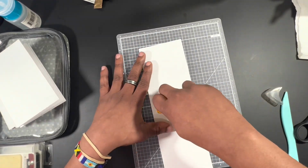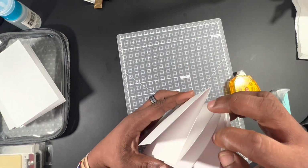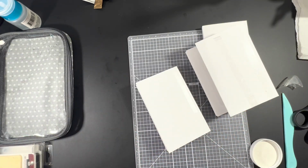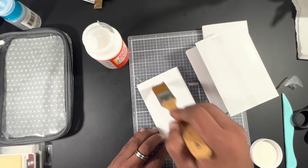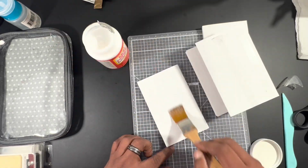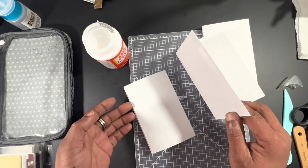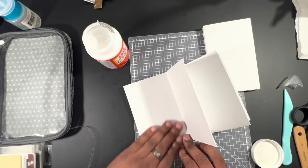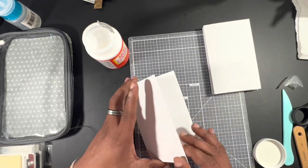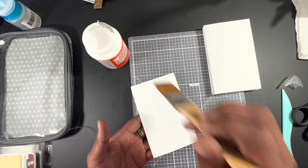So I'm just going to tape it on both sides and the bottom, and when you close it together, it actually gives you a little pocket there that you can store things in. Now, I ran out of tape, so in order to put all of the partitions together, I grabbed some Mod Podge. Now, you can use, again, whatever glue you want to. I just used a really, really thin layer of Mod Podge in order to paste all of those partitions together after I folded them all and made them.